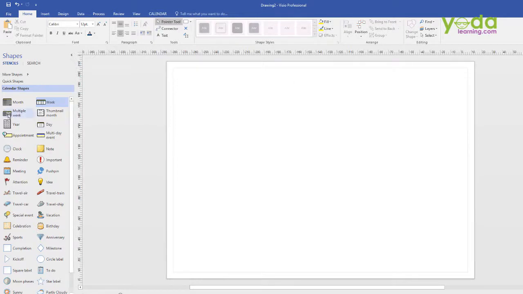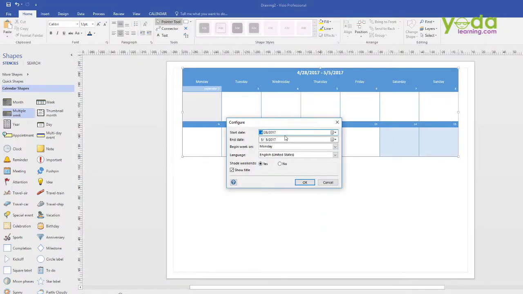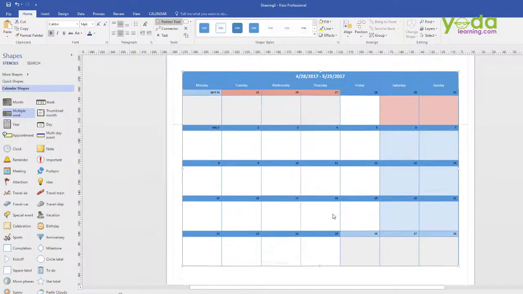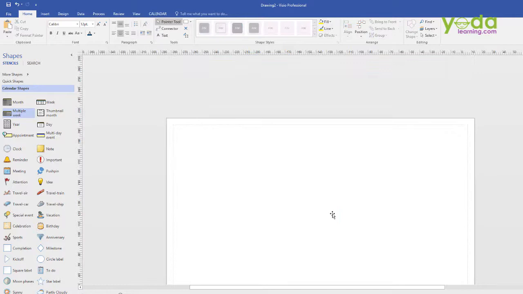So let's see some additional extras as well. If we are looking for multiple weeks, we can choose multiple weeks, or we can mention the start date and the end date directly. So there's no number of days provided as in the earlier one for the weeks. Once done, click on OK. Say, for example, we decide on the 25th, so we have a set of weeks provided.